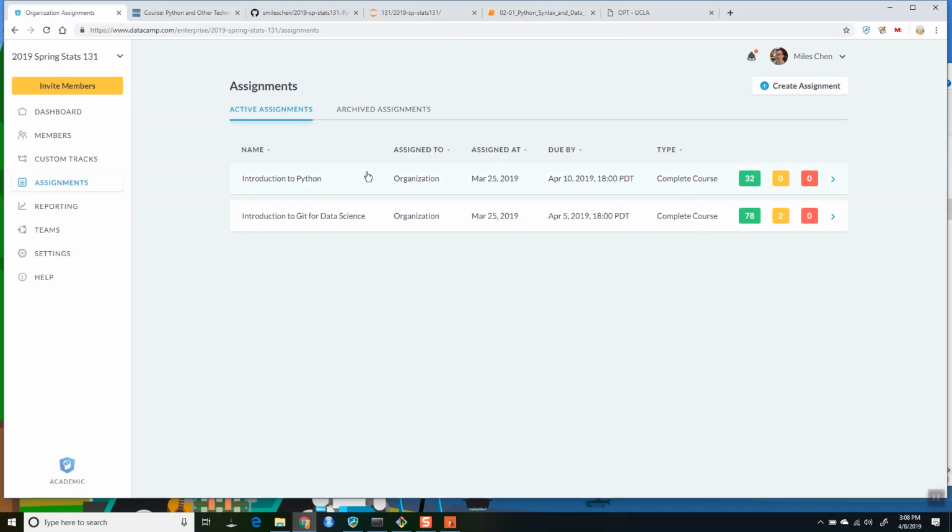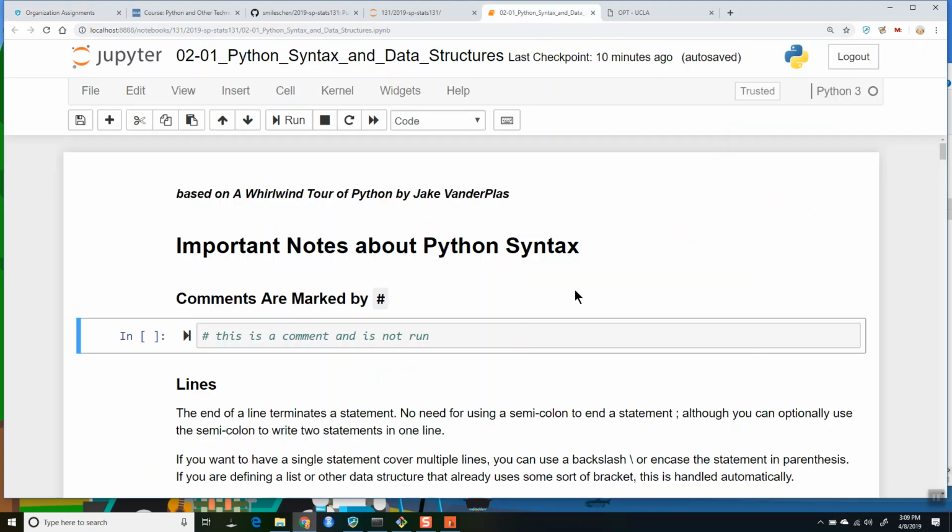Also, don't forget, this week on Wednesday the Introduction to Python course will be due. It's a few chapters, so complete that course, and I'll add another assignment. It'll probably be the intermediate Python. I'm trying to figure out which courses from DataCamp I want to assign. I like a lot of them, but the complaint I got last quarter was I assigned too many of them. So we'll figure this out.